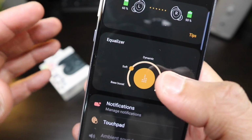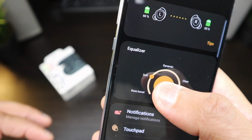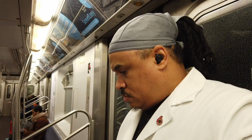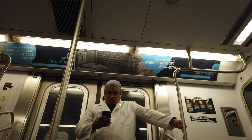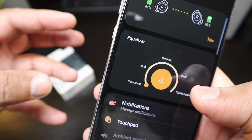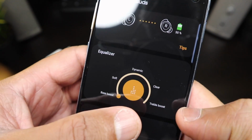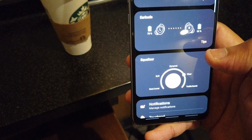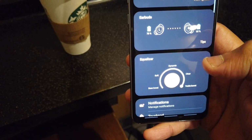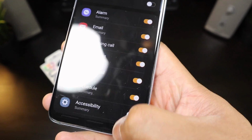Soft is good as well, but soft takes away from the highs, adds a little bit more mids and a little bit more bass. And of course, bass boost is maxed out, as much bass as you can get on these earbuds, and a little bit less highs, a little bit less mids, but you're more focused on the bass. This is for bass heads. Bass heads are gonna wanna be on bass boost. Dynamic is, for me, more for audiophiles, and I guess treble will be for people who just don't wanna hear no bass. Now, of course, here you got some notifications where you can shut off each app so you don't have to hear any notifications.